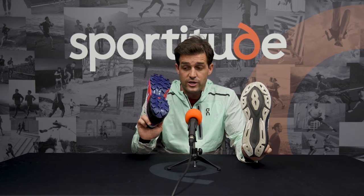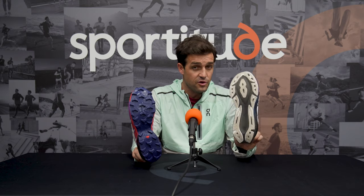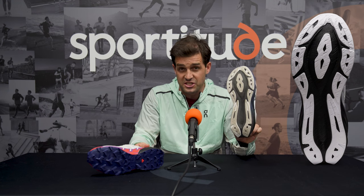So this is where trail shoes are vastly different than your road shoes. You can see with a road shoe, more often than not, generally speaking, there's less rubber on the bottom because there's not a lot to consider. I mean, obviously protecting the shoe on those bitumen pavement surfaces to avoid friction and unnecessary wear. Brands will use their appropriate rubber to protect the asset being the midsole.